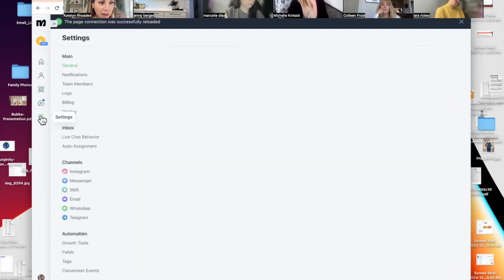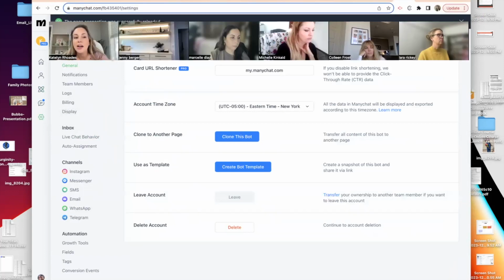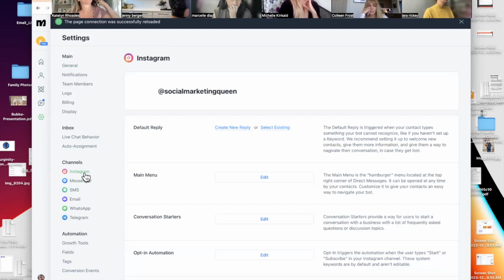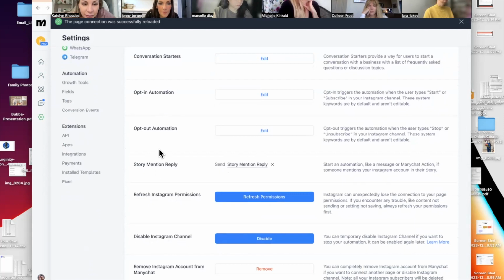All right. And then I kind of want to show you guys too, if you go into your settings down here, this is where you can set up the automatic story reply. So if someone mentions you in a story, this happens to them. So what you'll do is you'll go into your settings. This is not under automations. This is under your settings. And then you'll click Instagram. Now look in here. They also have Messenger. If you guys want to set something up for your Facebook, which I need to do really bad, you can do that as well. But I'm just going to click on Instagram. This is automatically set up in here. And then story mention reply is right down here.